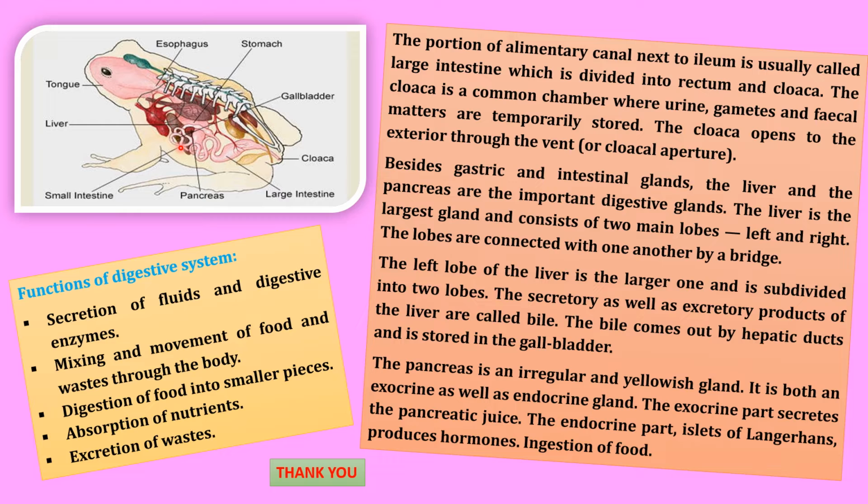You have heard the word hepatitis. Another name of this disease is jaundice actually. So, hepatitis basically includes the enlargement of the liver. So, this word hepatic is connected with the liver. These are all biological terms. Hope you have understood. That's why the ducts which are coming from the liver are called hepatic ducts. So obviously the secretory or excretory products of the liver come outside through the hepatic ducts to the gallbladder. That means bile has been stored within the gallbladder. There is the gallbladder. It's a round shaped structure.